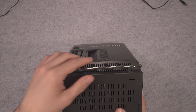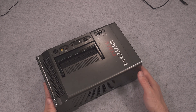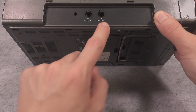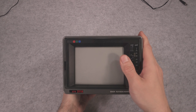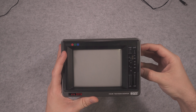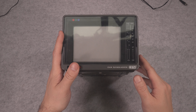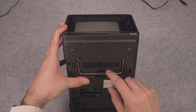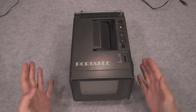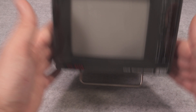Here we've got our tuning wheel and the 12 volt DC adapter socket. On the back we've got basically nothing. On top we've got our antenna that can be extended, our speaker, and adjustment controls for saturation and brightness. On top we've also got our beautiful CRT screen and a dial for tuning the frequency for the appropriate channel. On the bottom we've got a foot that allows us to stand this TV at a nice angle, and as you can see it's mounted absolutely beautifully — this is how it should look.